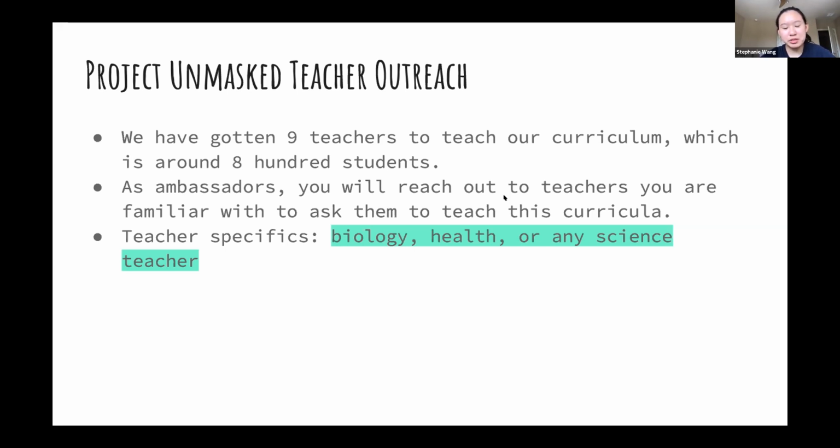So there's not really too much of a limit, but I would recommend finding teachers who at least have somewhat of a connection to public health and epidemiology. Honestly, you could even ask your math teachers. The reason being that a lot of epidemiology is math-based. So for example, using the reproductive ratio to calculate the herd immunity threshold is a math-based thing. And I think reaching out to your math teachers would also work.